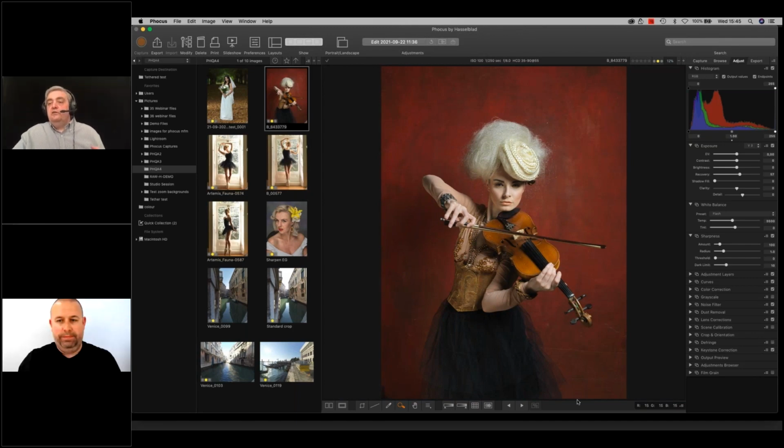So moving on to the sharpen tool, you've got a question mark, you've just come back on. Yeah, sorry. Just while we're on the algorithms, we've had a question from Dominique. Does this apply to all Hasselblad cameras, the algorithms, or does it work better for some cameras and not others?